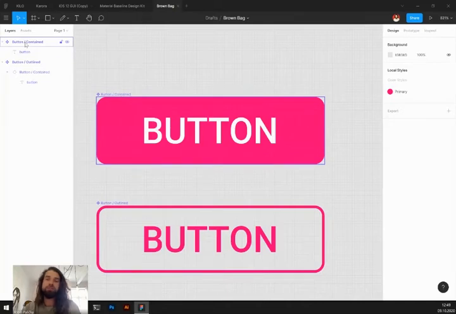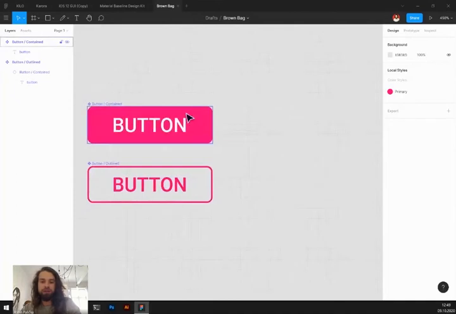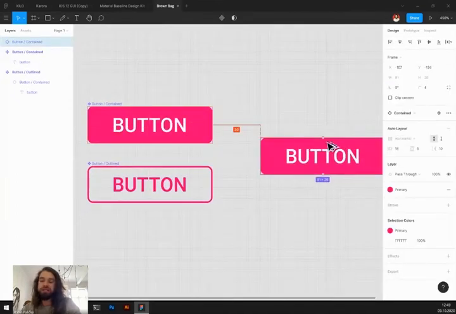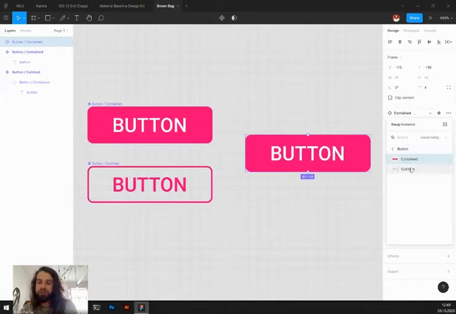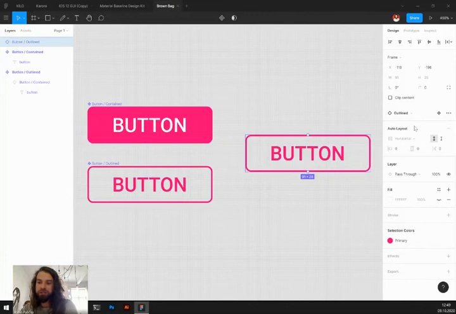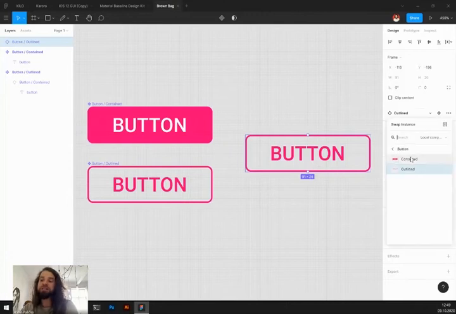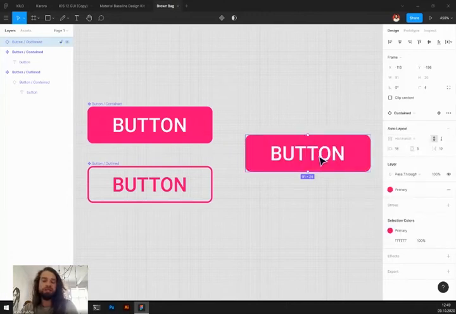That slash is pretty important because later, if I create the instance of the main component, I see here in the swap instance menu the options that I can change. So very easy, I can switch between the instances.